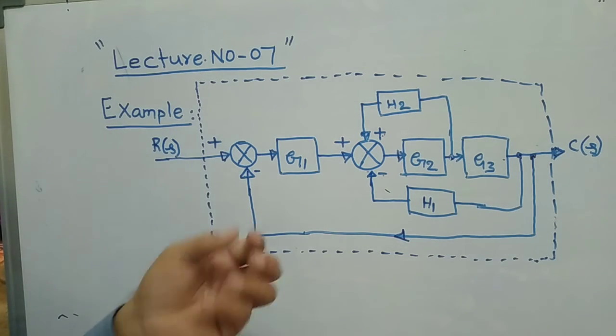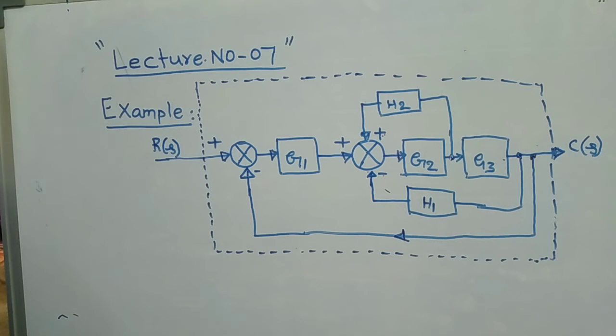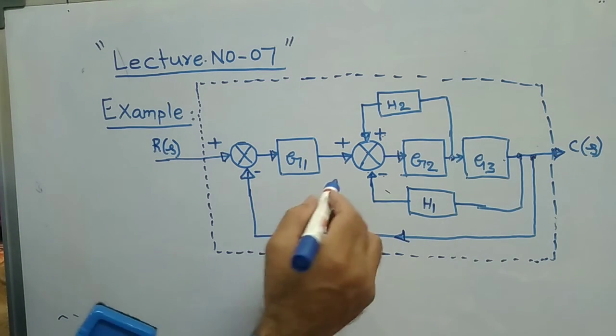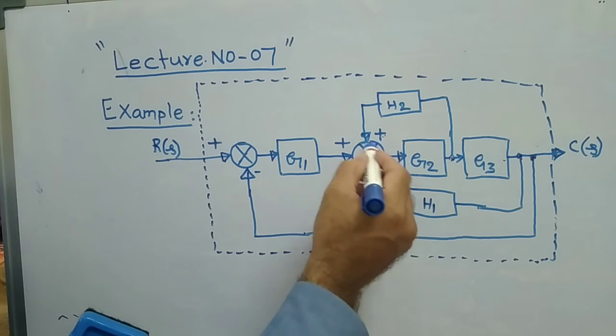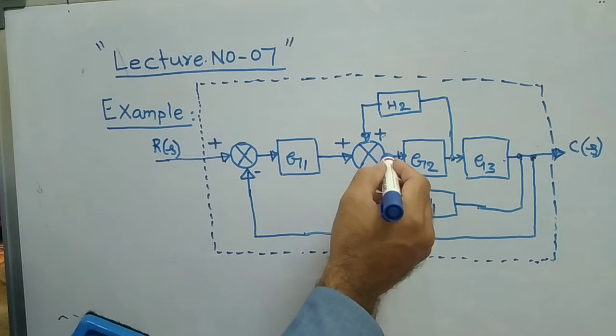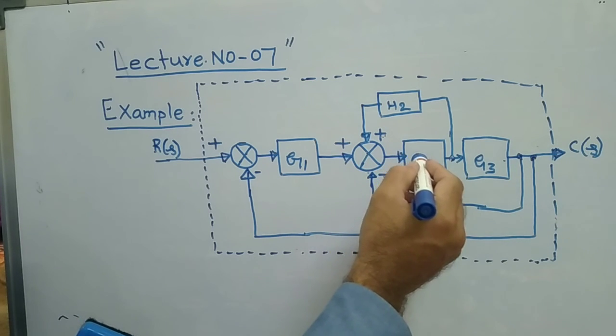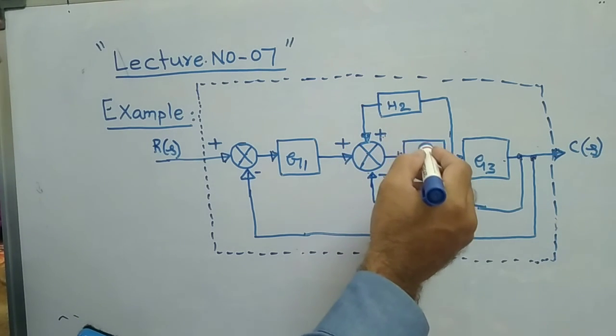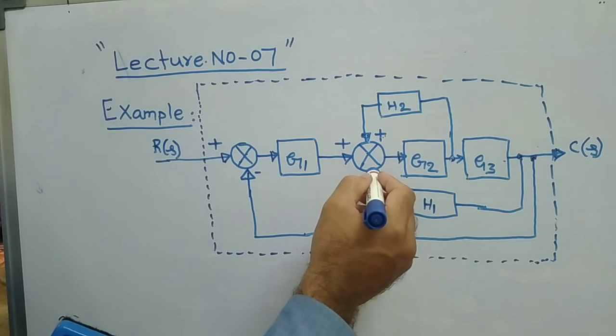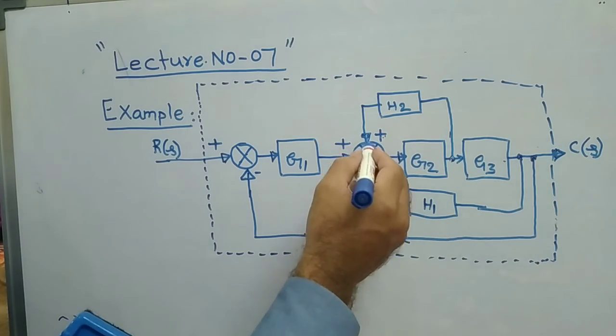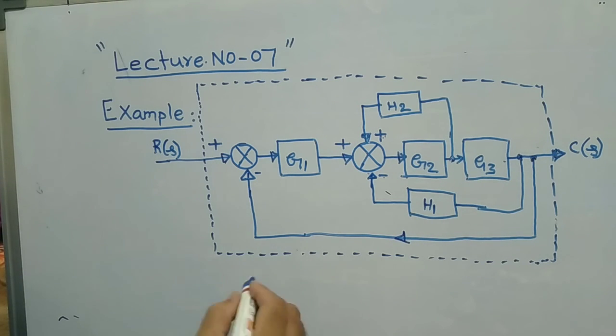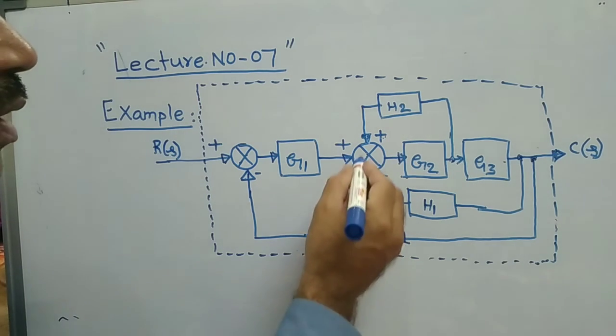Now this is another new rule which I am going to explain in this presentation. The new rule is splitting of the summing point. The summing point can be split as per convenience. How to split? This is very simple. This summing point you are able to see now, and I can split it in such a way that I can draw another summing point here. One feedback will be given to that, and this one remains here. That's all. I will explain here, and in the next step I will solve it for you, how this can be split.